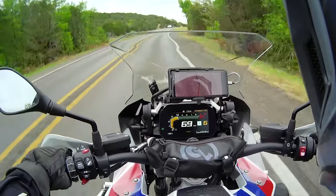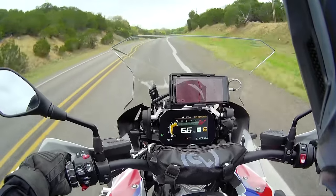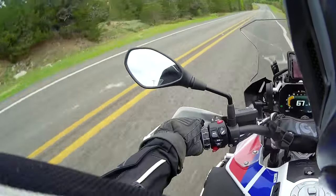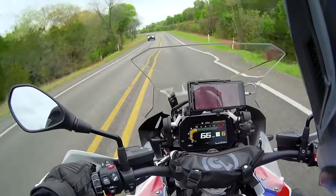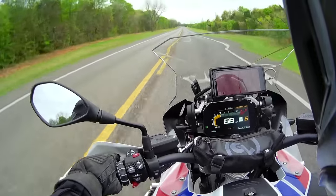I don't have the nav so I put my phone in there, but for some reason it's not charging — I've got to figure that out. But yeah, I'm just going to go for a quick spin and I'll keep you guys posted as I go along on my journey with this bike. I'll talk to you guys in a bit.